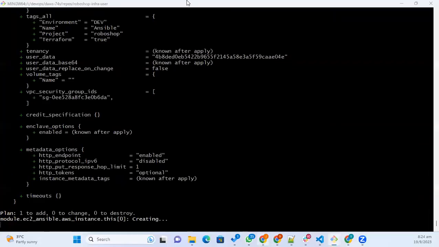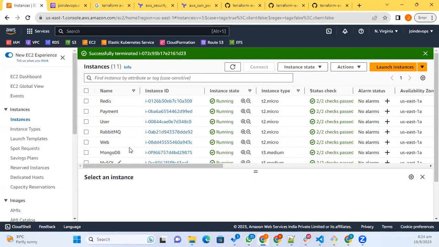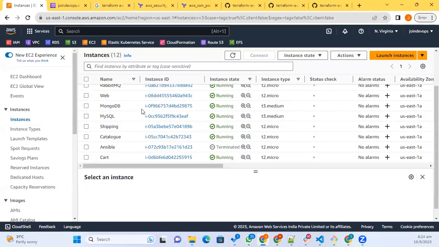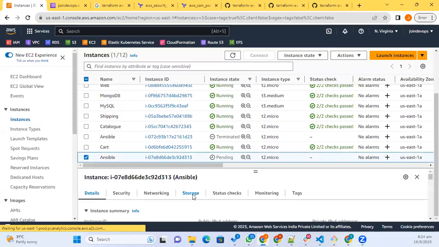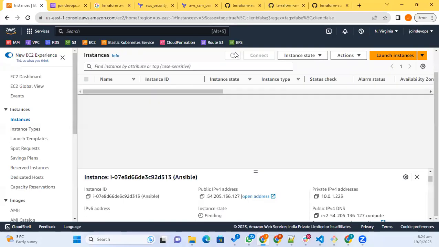Okay. This is the new instance. Let it come to running stage.